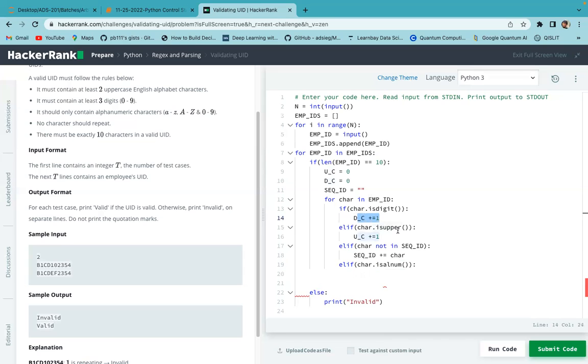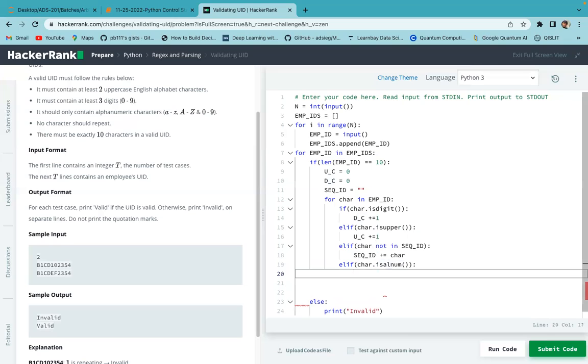Okay, it's not a digit. Okay, it's not an uppercase character. Maybe it may be a digit or it may be an alphabet, a lowercase alphabet or uppercase alphabet. So that time you're not doing anything actually, you're simply passing it.